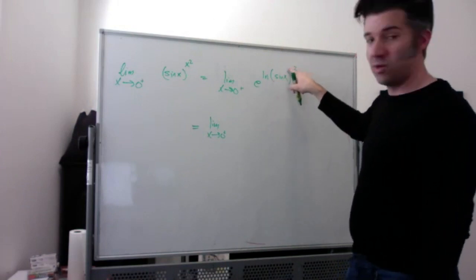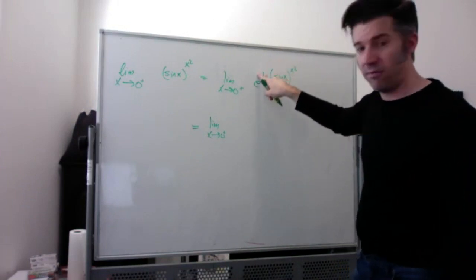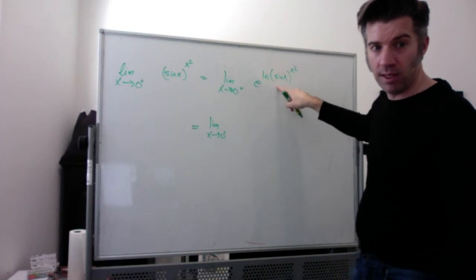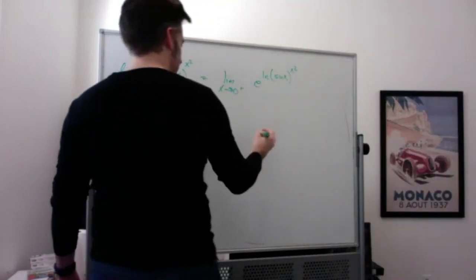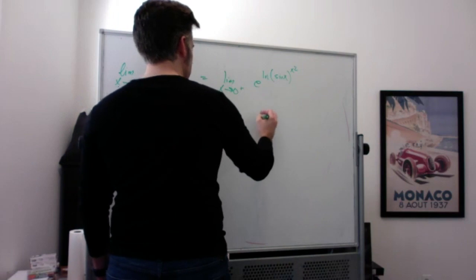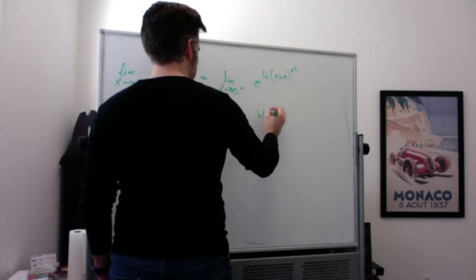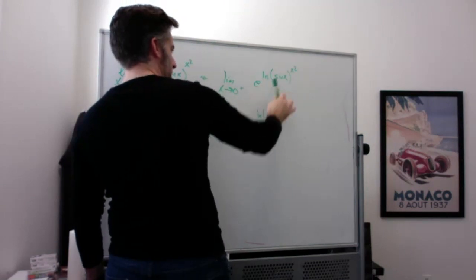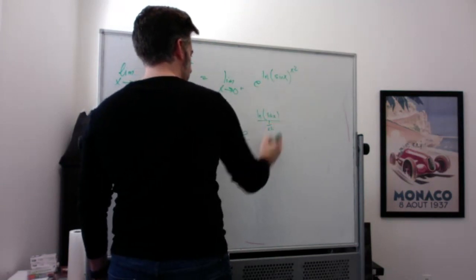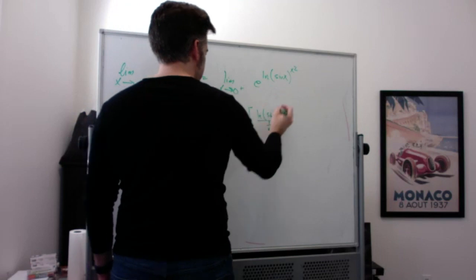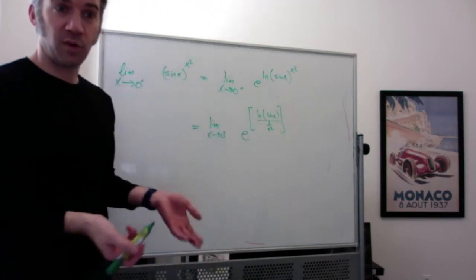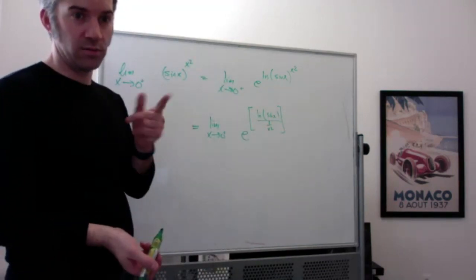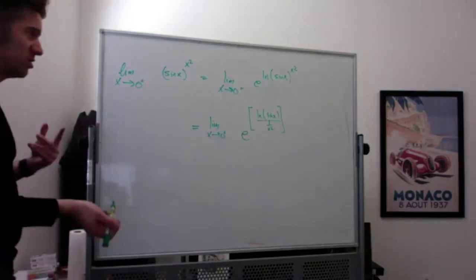So the 2 steps I'm going to do in 1 are bringing the x squared down in front and then down below the natural log of sine of x as its reciprocal. So this is going to equal e to the natural log of sine of x over x squared brought down below is 1 over x squared. I think it's perfectly fine to do all of that in one step, but if you want to do it in 2 steps, that's also fine.